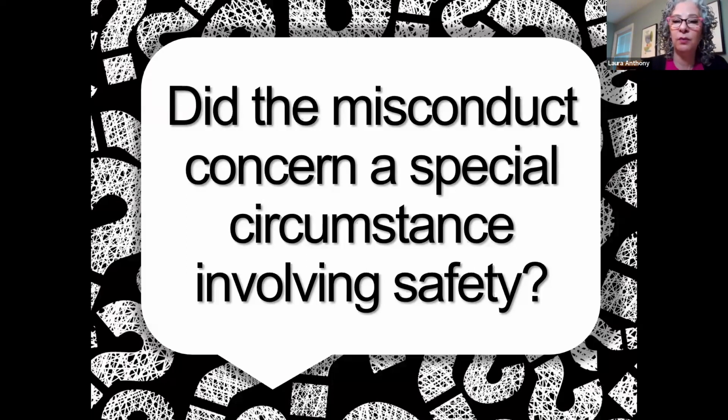It is drugs, weapons, or serious bodily injury. If those things happen, and we'll define that in a minute, you can remove the student for up to 45 school days to an interim alternative educational setting. So this exception will apply if the student carries or possesses a weapon at school or on school premises or brings it to a school function. There's a definition in your materials of what constitutes a weapon.